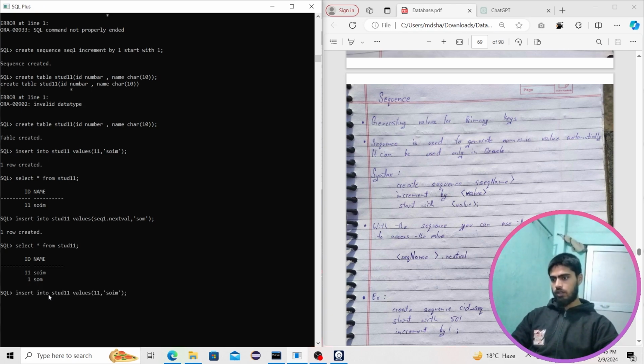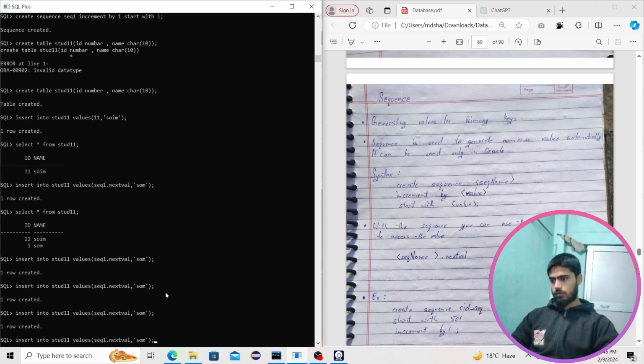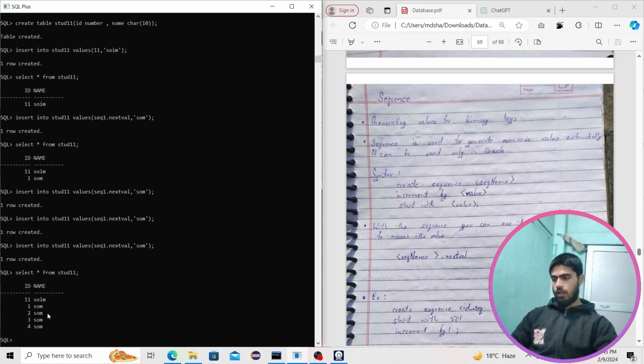If we are going to run this again, where sequence name dot nextval is getting called, then again automatically a new number is getting added. Why is this happening?